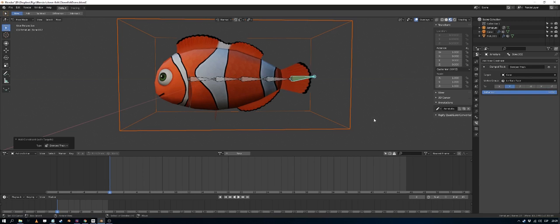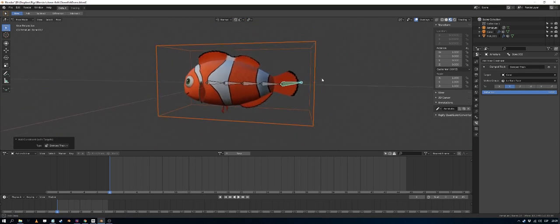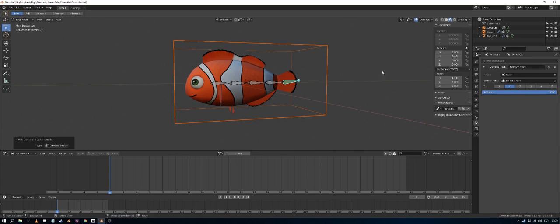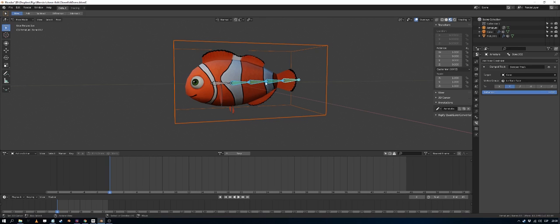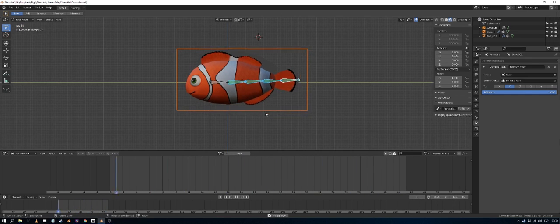And this is something that blew my mind. I'd never seen this anywhere else before. You can constrain something to a face or group of vertices, basically, which is really cool. So I'll do the same with all of these other bones, by just going Pose, Constraint, Copy Constraints to Selected. So all of them have the same constraint now. And as you can see, what's going on now is that this face is driving these bones.